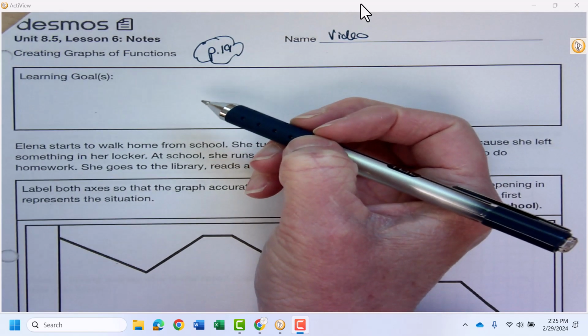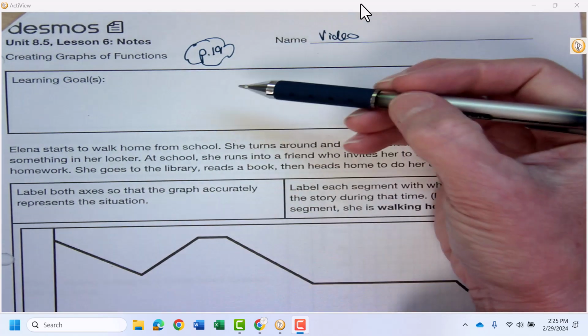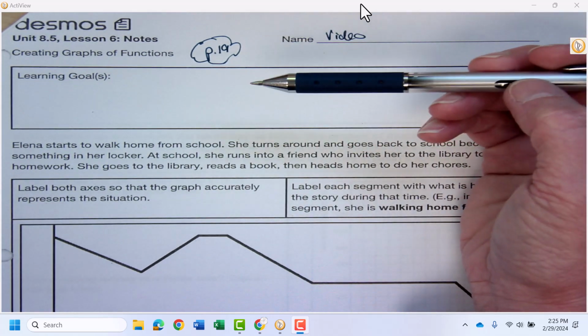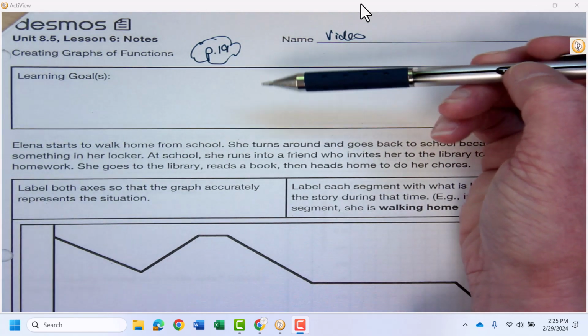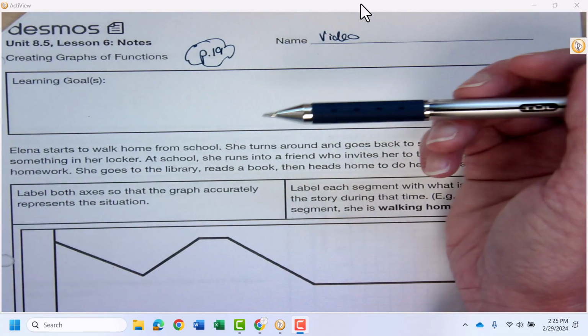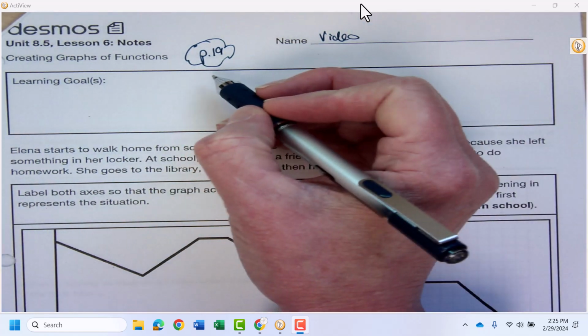Okay, friends, I really suggest you go to the activity on Desmos today for lesson 6. It's on a playground, and there's kids doing things on the playground that you're asked to graph. I think it's a lot of fun. So that's what our lesson's about today, is just really understanding a little better the stories that the different graphs tell. It's just a continuation of things that we've been talking about already.